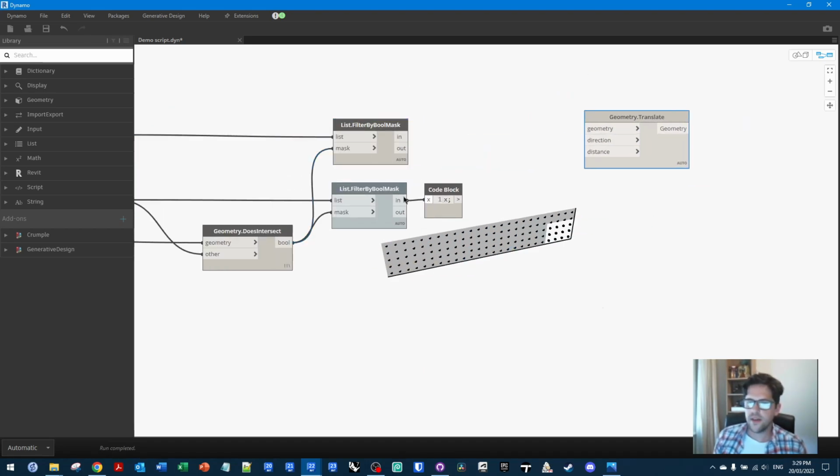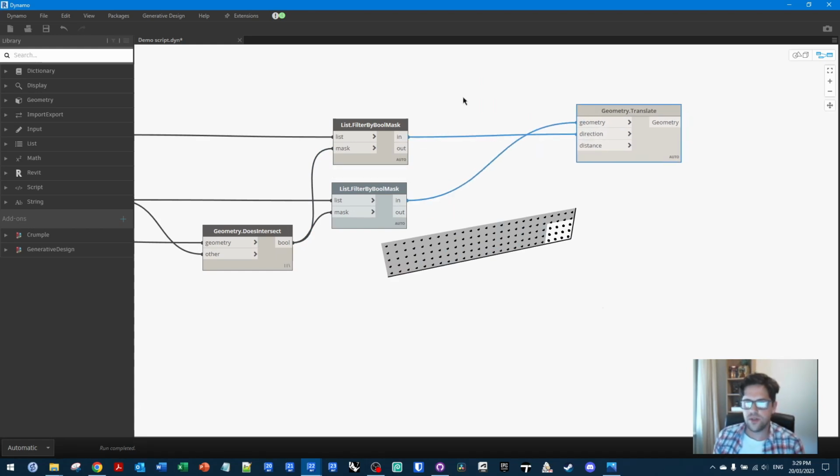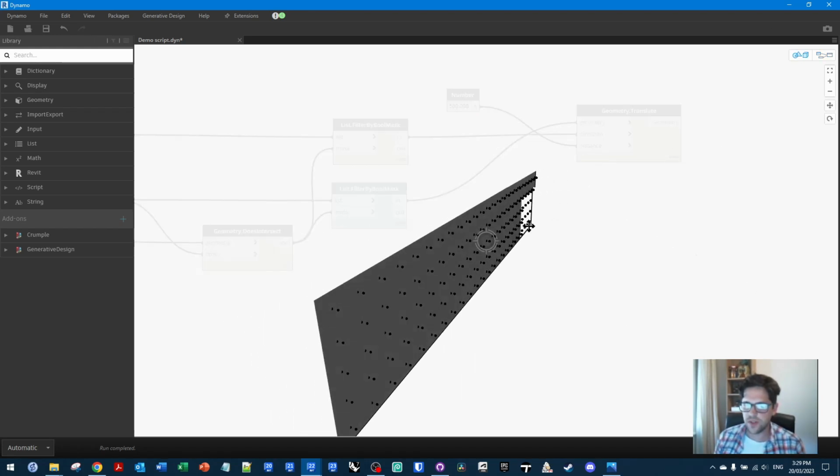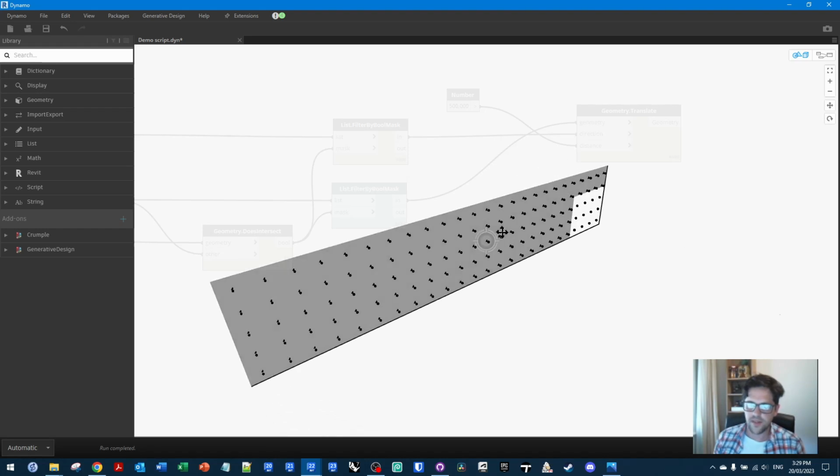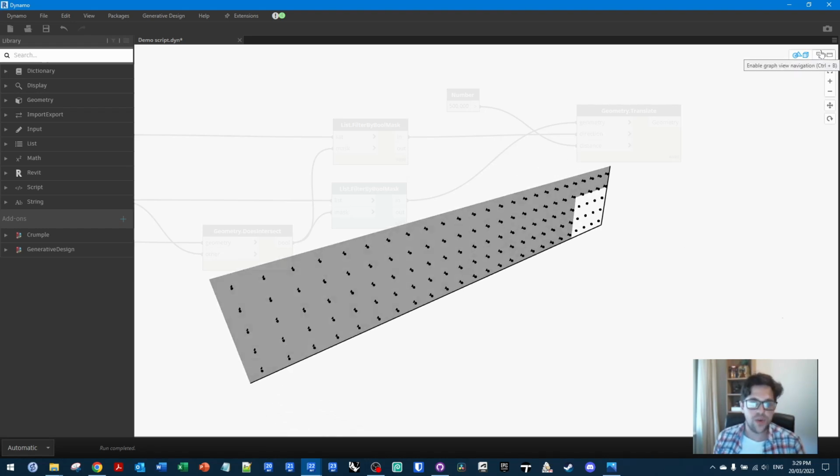So I can now take these points in these directions by a given number. So let's say we want to move these maybe half a meter away. Well, we can now see that our test points have been pushed off the surface by that distance. So now they won't be clashing with the surface if we run a ray test on them.